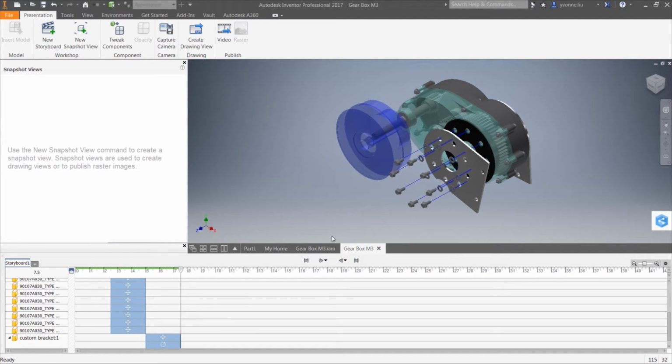So what happens is, since that part, that drum there, the opacity wasn't adjusted within that view representation, it's saying, hey, this wasn't adjusted in your assembly view. Do you want to override that in the presentation, or do you want to break the associativity between the assembly and this presentation? So there's a couple ways you can do it. It depends on really if you want to maintain that link between your assembly view representation and this, or you're just changing this for the sake of getting a particular view out of it.